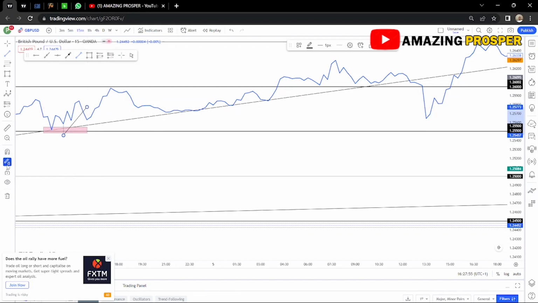In this case, it just came down here and it didn't take out this low. You can see from here it started moving up. And sometimes what the market will do, it will come and give an equal low, what we call equal low or equal top, which is this somewhere here.